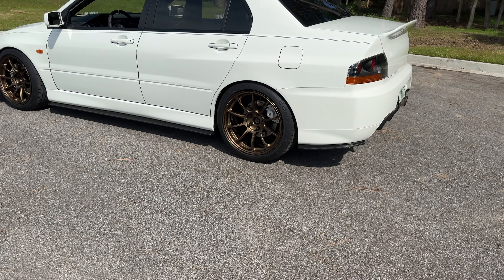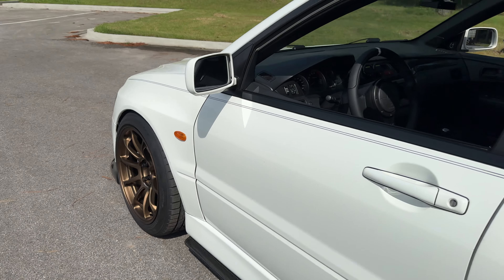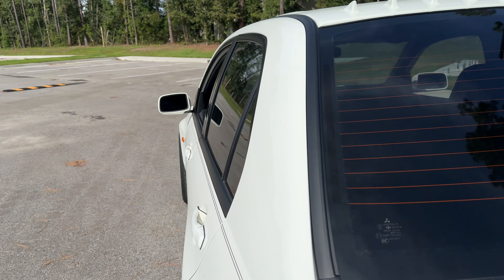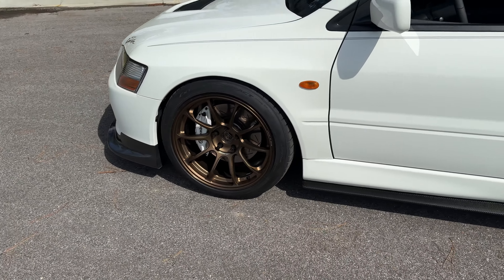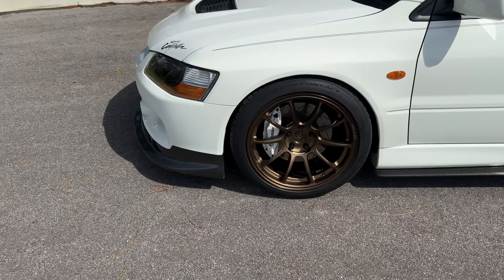Was it worth it? Similar design, but way lighter — forged versus cast. I learned another valuable lesson I already knew: whenever I want something, instead of settling I should just go ahead and get what I want. It was difficult with this one because the wheel is discontinued and I didn't want to settle on color or specs. But this hits all the marks. The only thing I don't like is the spacer, but the camber pretty much solved that concern. 245 tire — this is looking really really good.